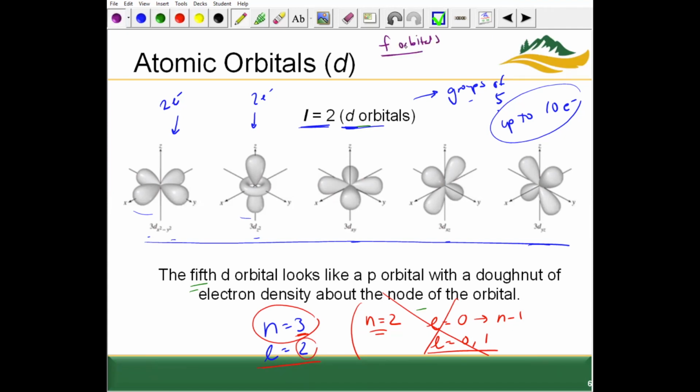For f orbitals, just to close the circuit here and all the types of orbitals we could see, these come in groups of 7. So in groups of 7, up to how many electrons can f orbitals hold? So 7 times 2, that's up to 14 electrons amongst the group of 7 f-shaped orbitals. And again, check back 7a part 2 for a diagram of all the different s, p, d, f-shaped orbitals.